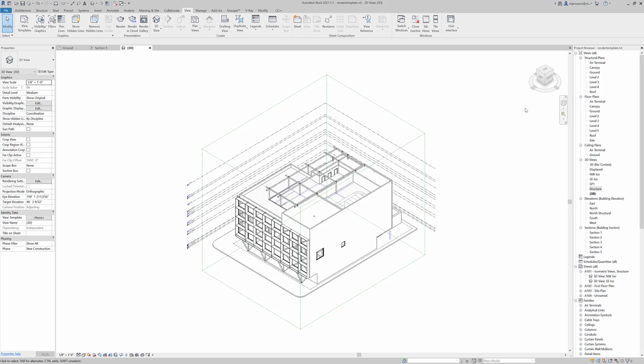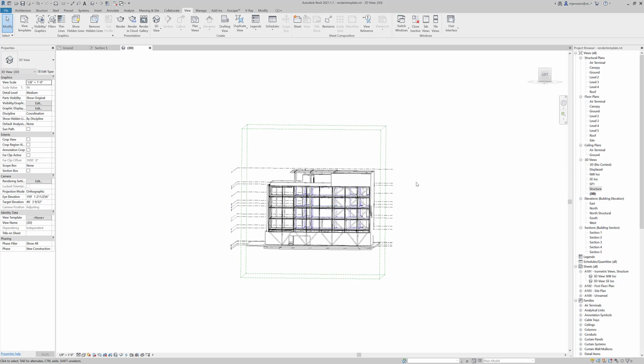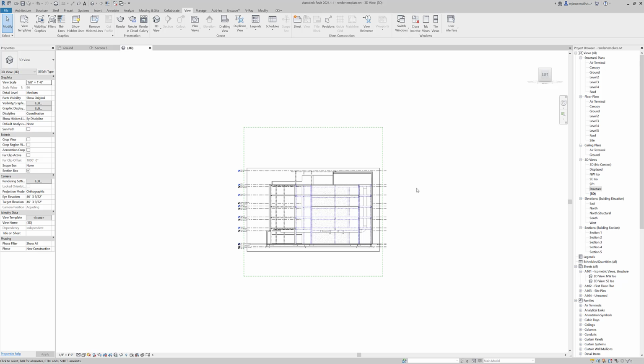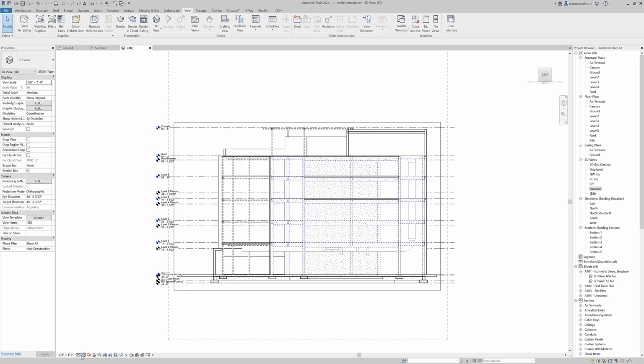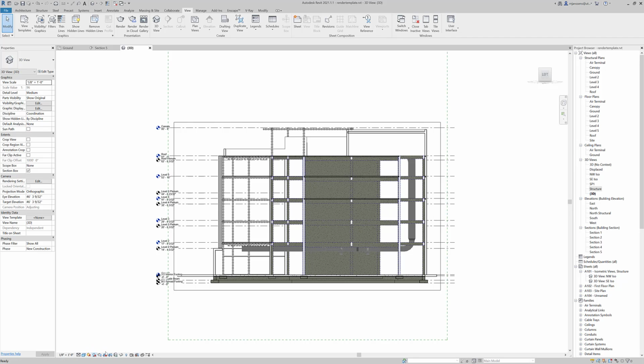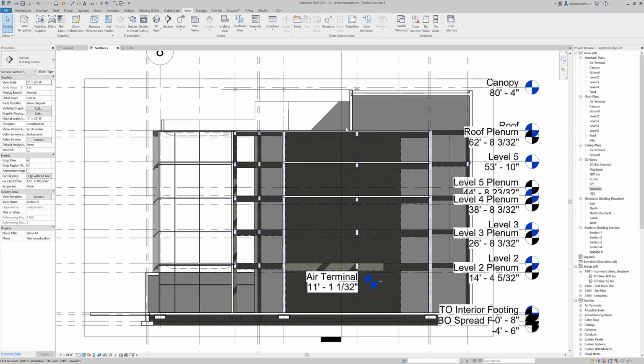And what I'm going to do is, in this 3D view, I'm going to right click on the view cube, and go to Orient to View, Sections, and the view that I just created. So this is section 5, and you might want to rename that section so you know exactly what you're looking at. If we change this to a shaded mode and turn the shadows on, you can see that this is exactly the same view.